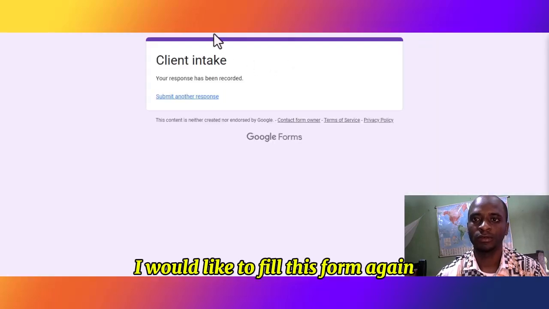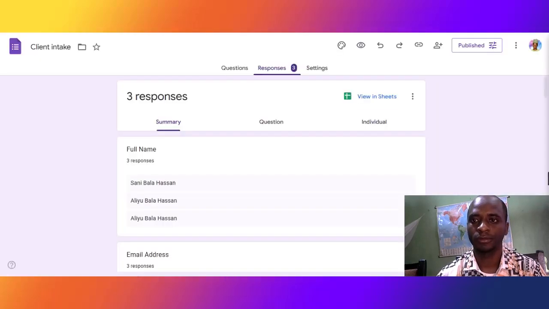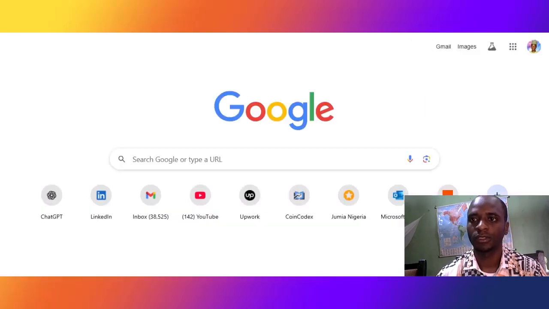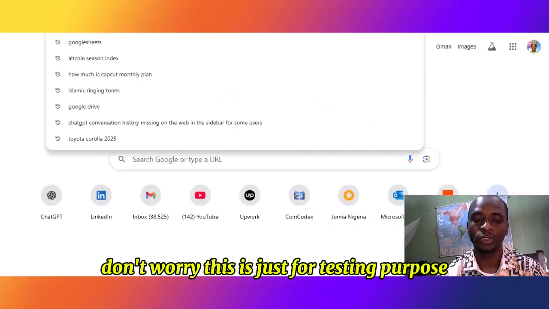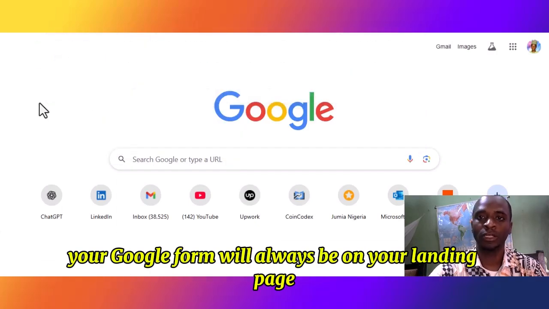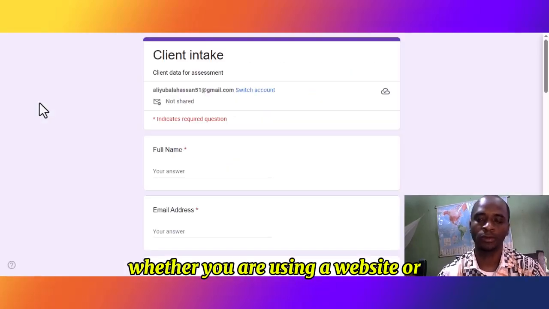I would like to fill this form again. Don't worry, this is just for testing purpose. The Google form will always be on your landing page, whether you are using a website or something else.